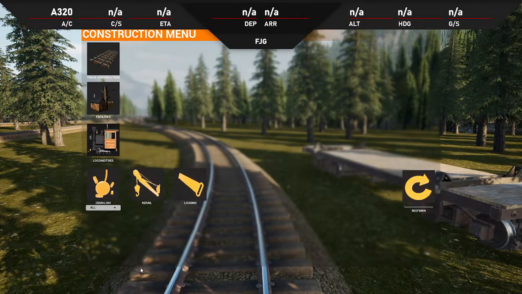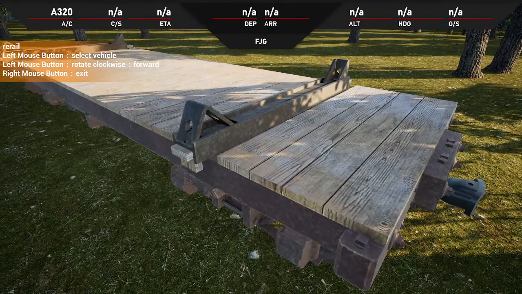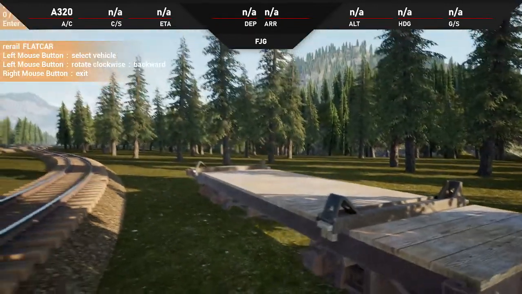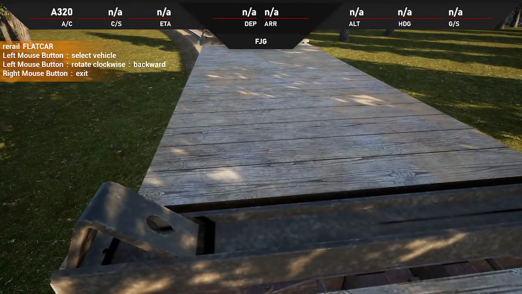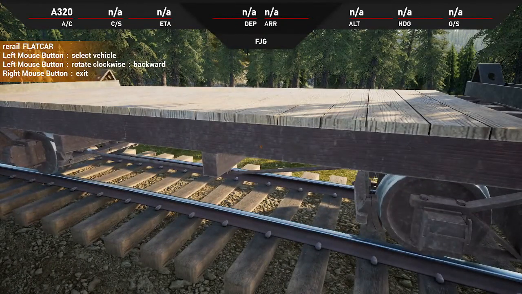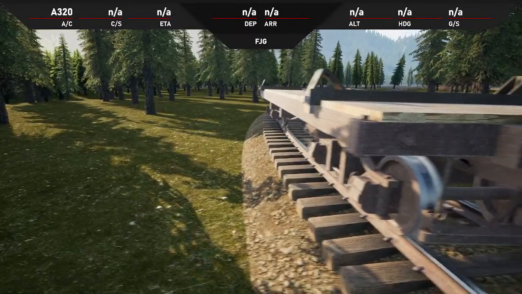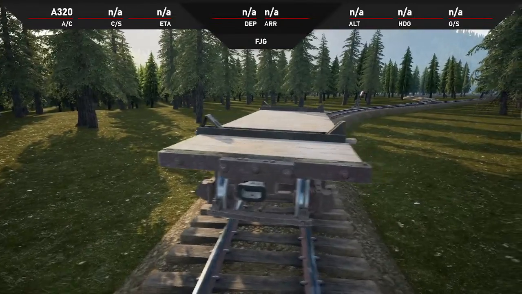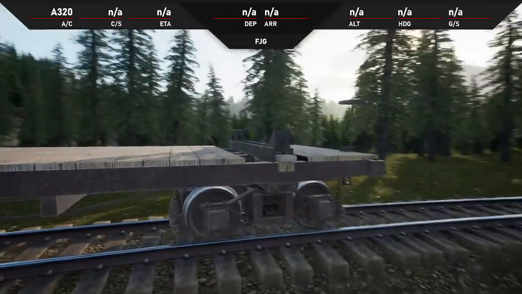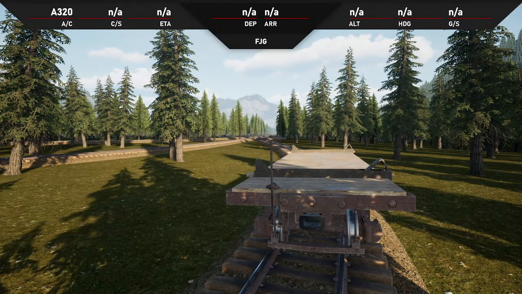One thing I've not been able to do with this thing. This mouse button just selects the vehicle. I'll put it on the track. Actually, on the track is a bit skew-whiff still. Hard to tell. Maybe watching me. Maybe.